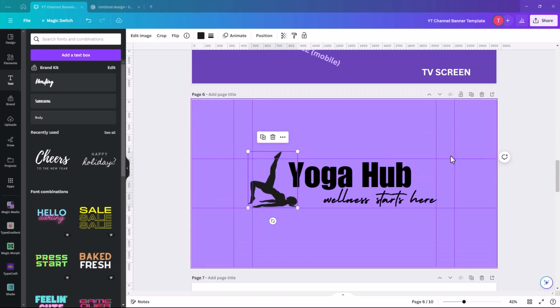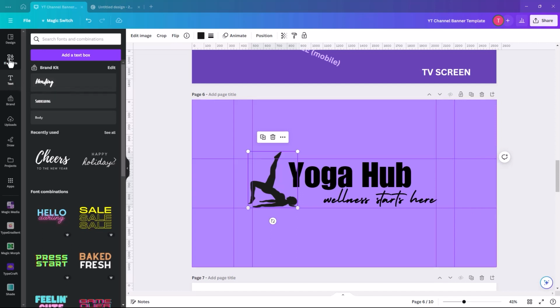So then obviously you have all this other real estate that's available. It's important, as I say, to have your main message within this smaller box, but you can put other stuff in because obviously not everyone watches YouTube on their phone. Some people watch it on desktop, and surprisingly lots of people watch it on a TV.